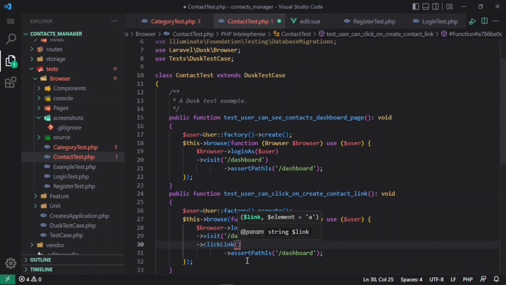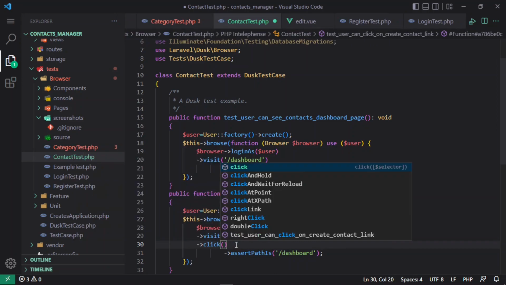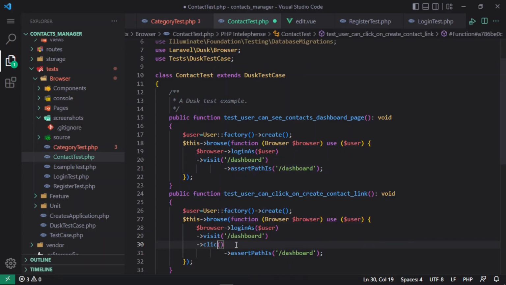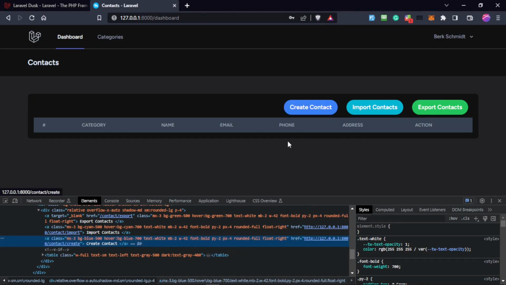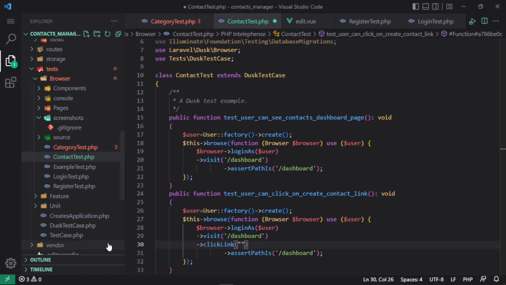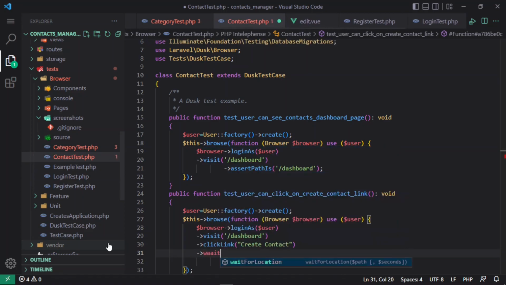Let's pass the string that is inside this button, and that is Create Contact. So if I pass this and remove the spaces, once you click on that, then you have to wait.